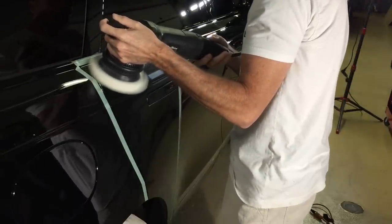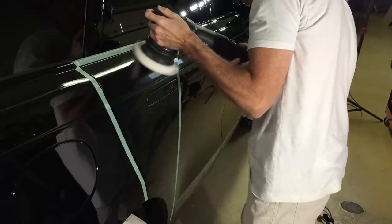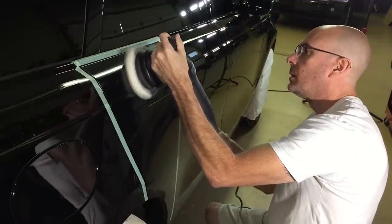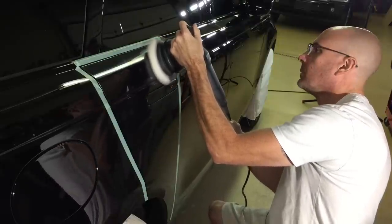Now, I will speed up to keep the length of the video reasonable, but I'm not going to cut away. I'm not going to do editing. I want you to see what type of effort and how many passes it takes to remove that damage, those swirls, with this pad and the 3D1.